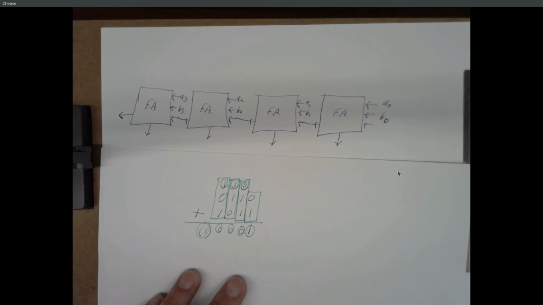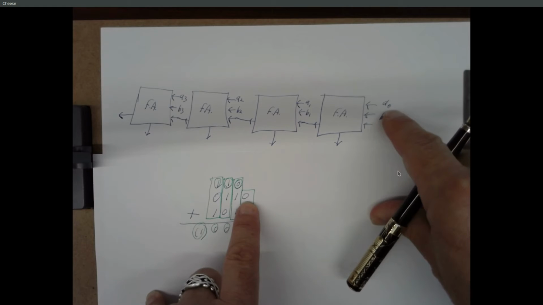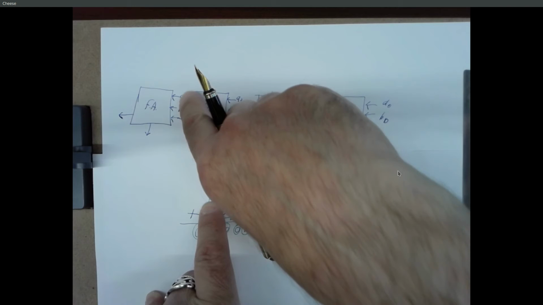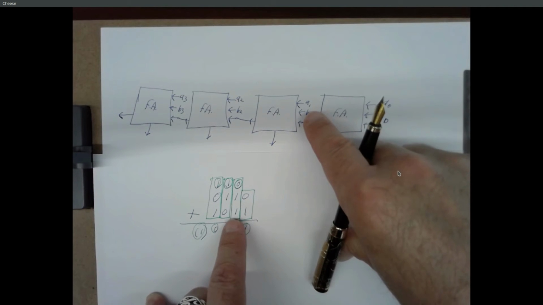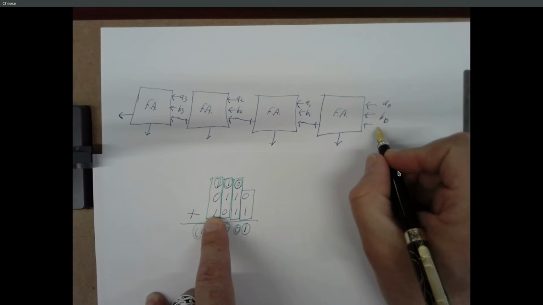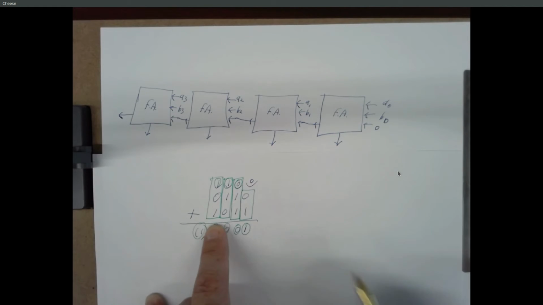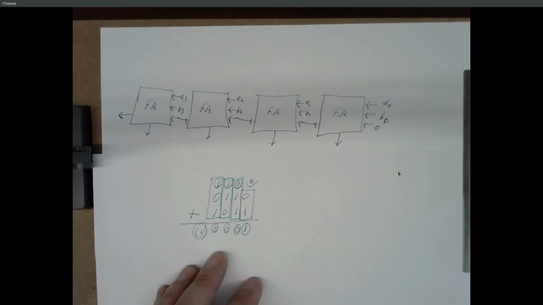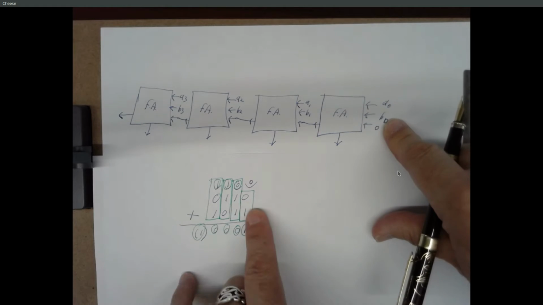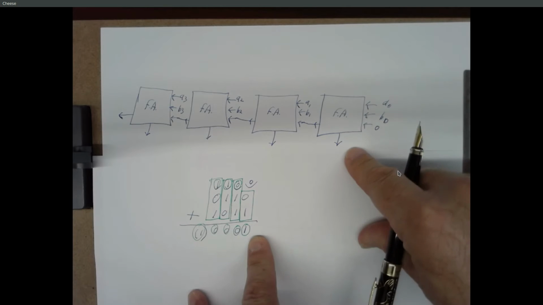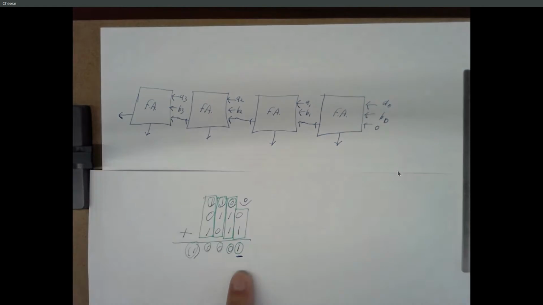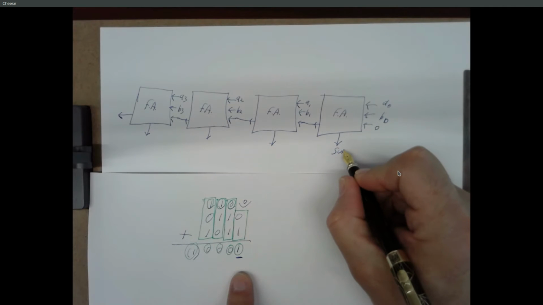So what's going to happen if I set A0, 1, 2, 3 to be 0, 1, 1, 0, and I set my B inputs to be 1, 1, 0, 1, and I set this first carry to be a 0, what's this circuit going to do? It's going to add A0, B0, and a 0, and the sum is going to be this bit right here. So I can call that sum 0.